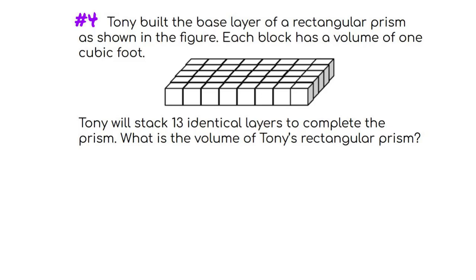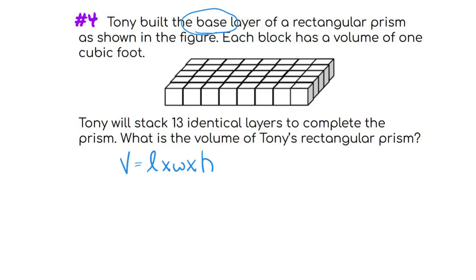So, volume we know is length times width times height. One very important thing to notice on this problem is that what they gave us is the base layer. It is not the whole thing. It is just the base, the bottom. But the bottom does give us two of our dimensions, the length and the width.